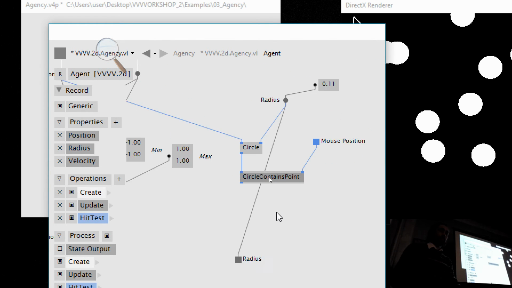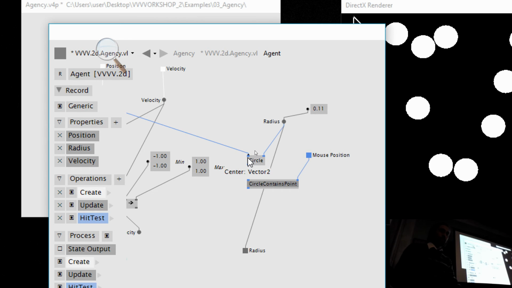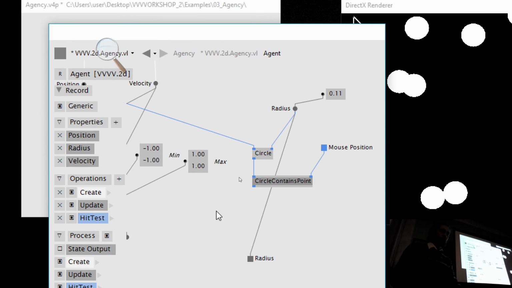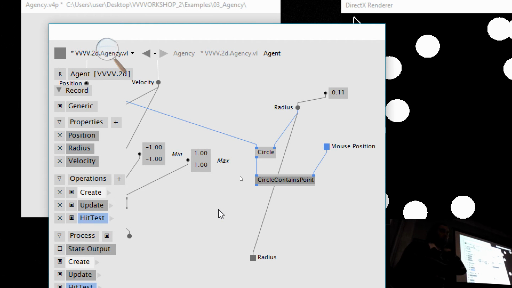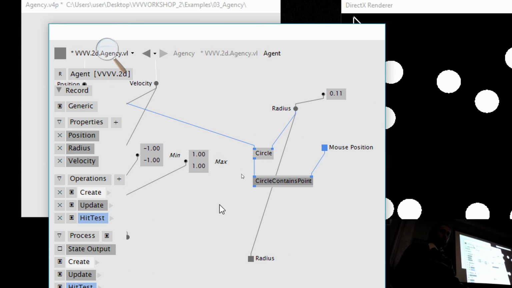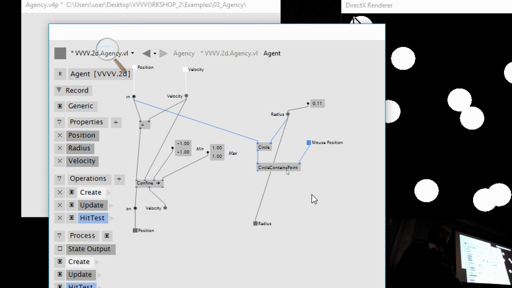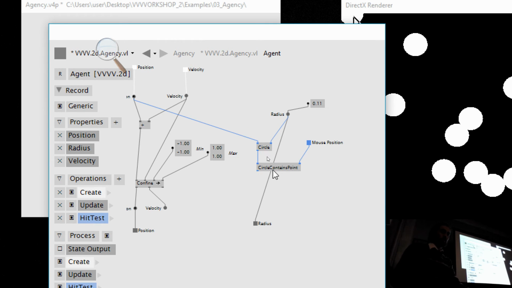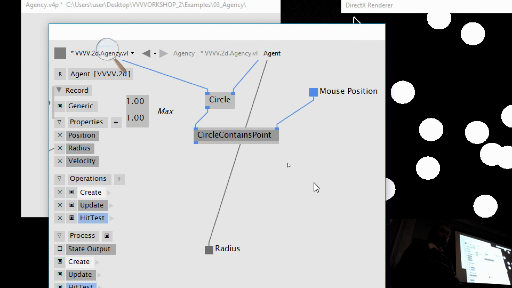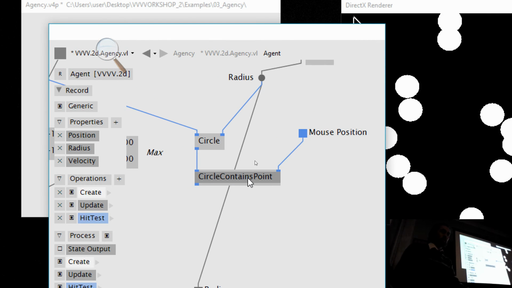So it makes sense to connect this circle input to the operation. To which one? To the hit test? The addition operation? Doesn't matter, right? No, we just create a circle to use this intersection method.